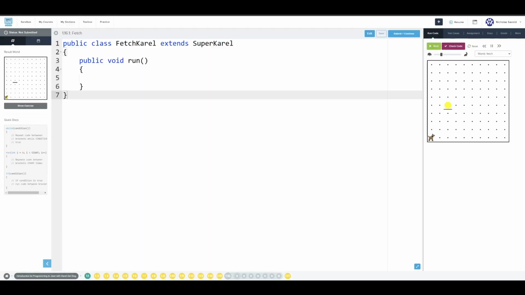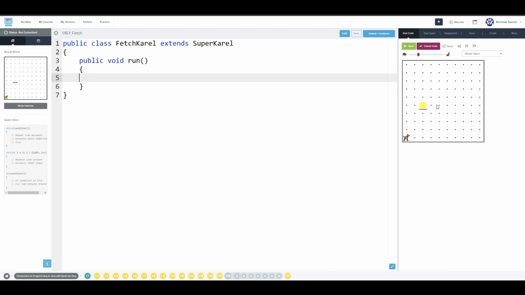116 Karel Challenges. This is definitely the trickiest set of assignments you've seen so far. A lot of them require you to really think about what's going on, more so than to think about how to write the code, if that makes any sense. You have to kind of plan out what's going on and then write the story as methods and go from there. So let's take a look at the first couple. Maybe we'll keep going after that.